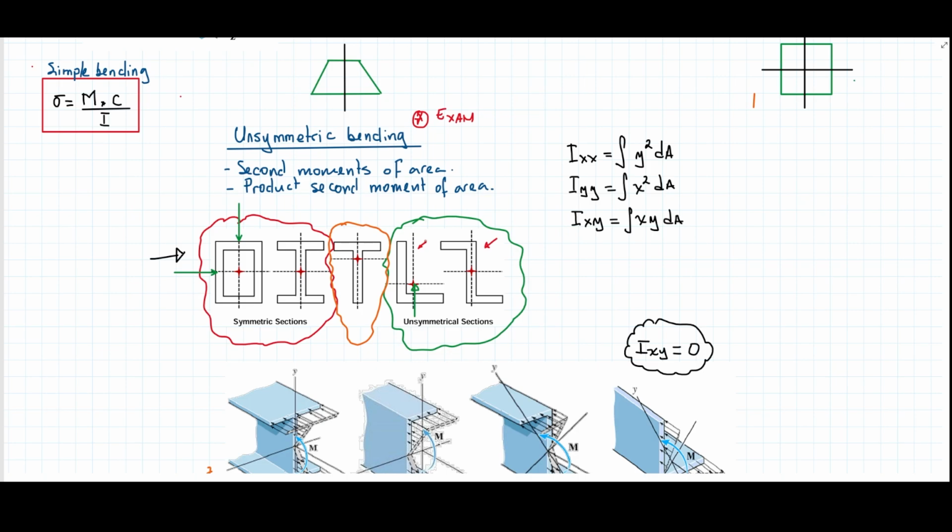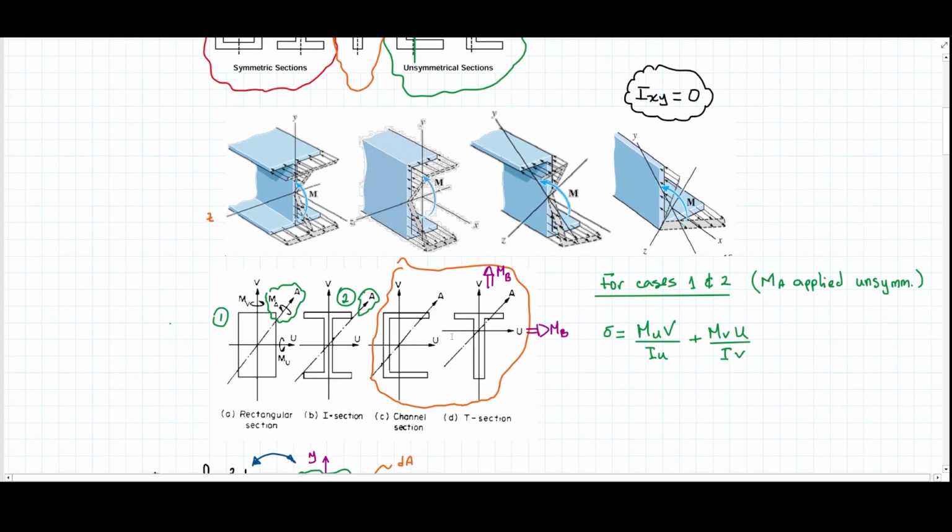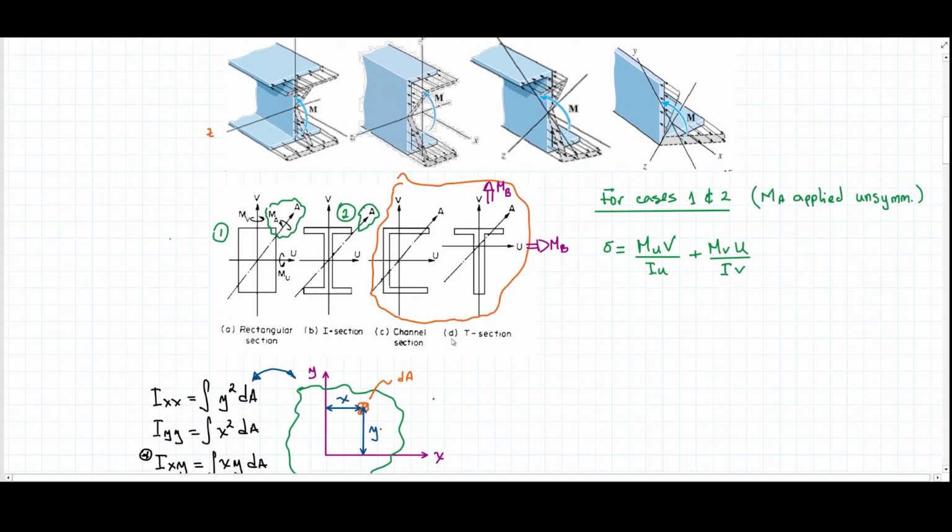And the good thing is that for any shape, for more weird shaped that you can have, there is always going to be a position where you're going to find that the product second moment of area is going to be equal to 0, meaning that you're going to end up with maximums and minimums second moments of area that represent at that position the principal axis. So our task is to find out how much are they, because that's going to help us to calculate the stresses.